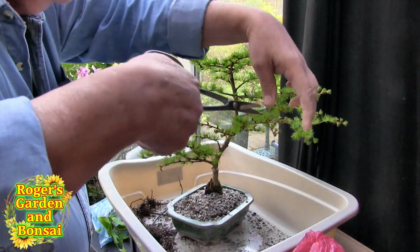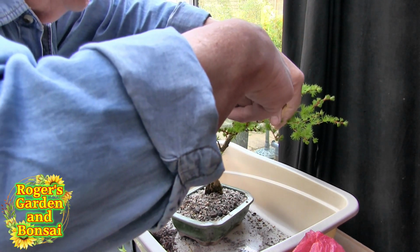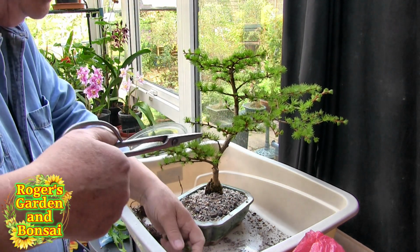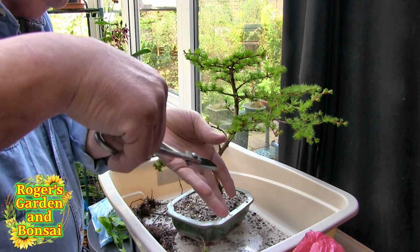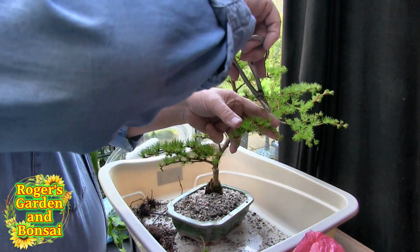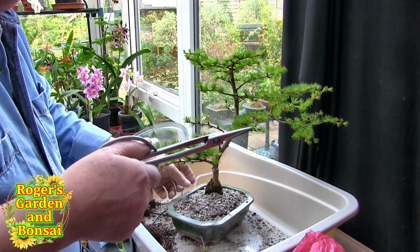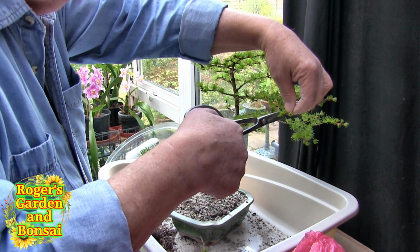Over here we've got, again, pick your buds, pick the direction you'd like the branch to extend if it chooses to do so. You can get dieback on larch. Too much abrupt pruning can cause the thing to just dump a branch.